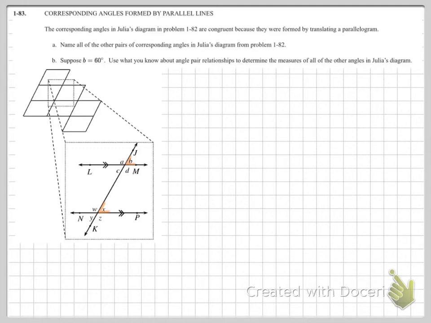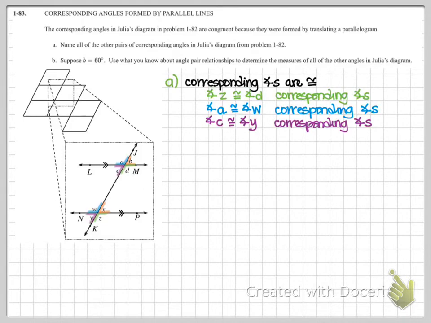So another pair that I see, I'm going to go start down by X again. I know that angle Z itself, in this case, is below its parallel line, but to the right of the transversal. So I want to go up to the other parallel line. I want to go below the line and to the right of the transversal. So I would say that angle Z and angle D are corresponding angles. So go ahead and see if you can pair all of the ones up together that belong.